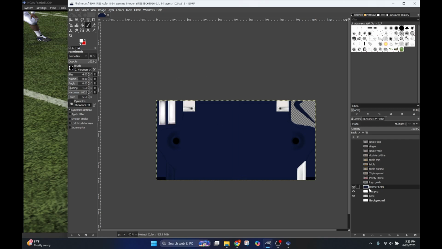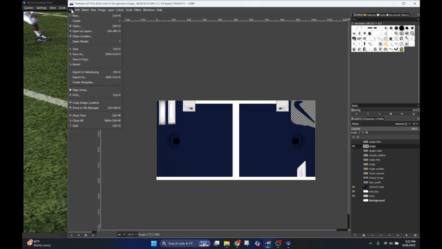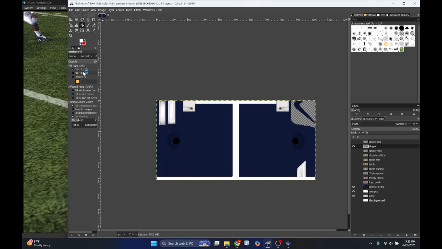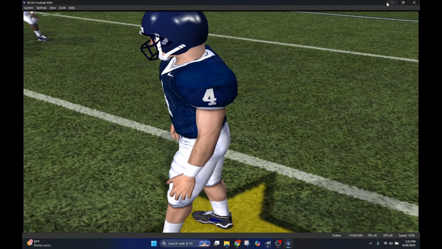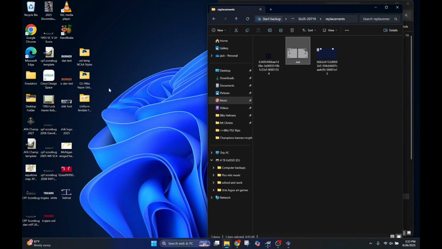So since it's a Penn State helmet, let's put a single white stripe on there. So I click the single stripe layer. I'm just going to make it a white stripe. And now I'm going to File, Export as helmet, which went to my desktop because that's where the last one went. And let's go ahead and close my thousands of windows, drag this onto here. And now I'm just going to change the address from this plane.